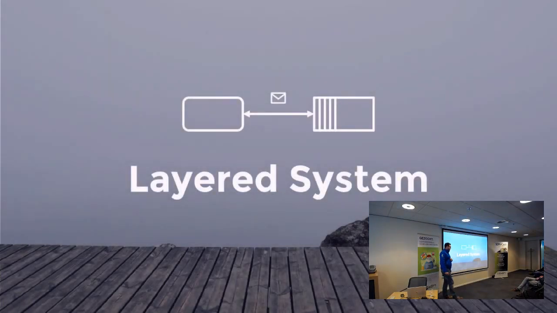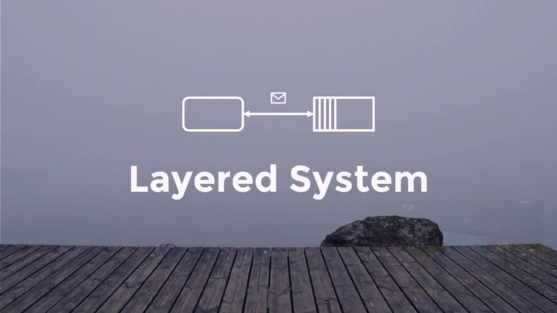Next one is layered system. It's a bit of a confusing one, because what does a layered system mean? Well, layered system is that a request goes through certain layers and it can be intercepted by certain layers, or it can be covered by certain layers. Intercepted meaning a request doesn't have to go all the way through the pipeline. It can stop at a certain point and return. Think about authorization, or think about logging. That's an example. Logging lets the request through. Authorization will stop the request in its tracks and send back a proper response.